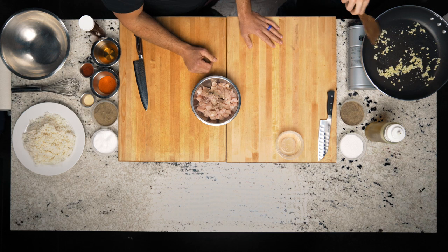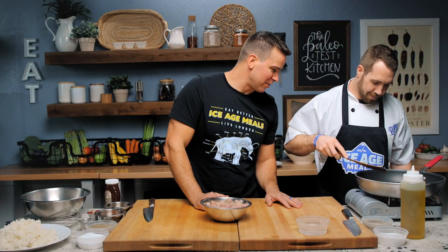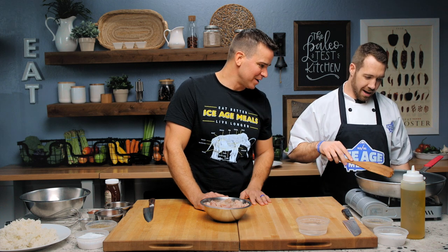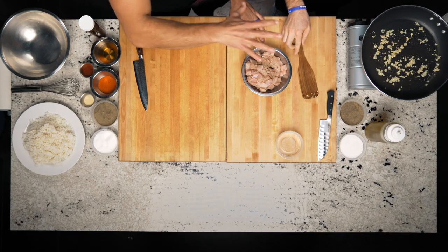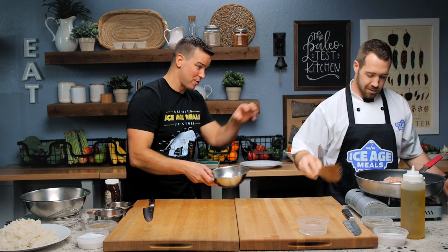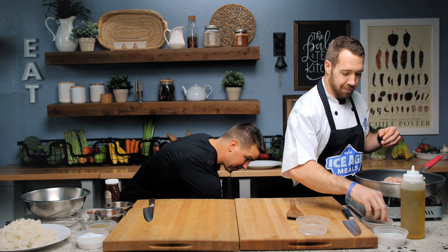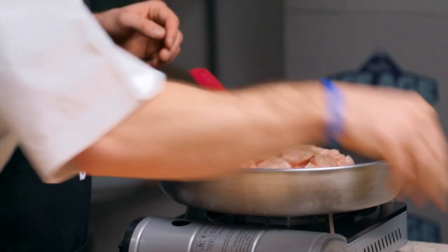What we're looking for here is just a nice kind of toasted, golden brown edges coming along. You see a little bit in that one. Yeah, sizzling, smelling. And then we're gonna take this here, seasonings on the top, so we're gonna get the seasoned side down into the garlic. Oh, this is where you want me to do our little maneuver. Yeah, let's see it. Boom. Oh! That's where it pays to have the man hands, huh? Yes. All right. Salt and pepper on the top now. Okay, so we're just gonna wait a little bit. Looks pretty good.